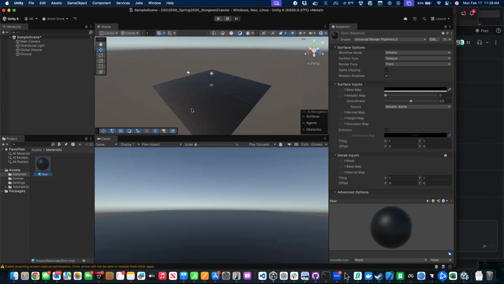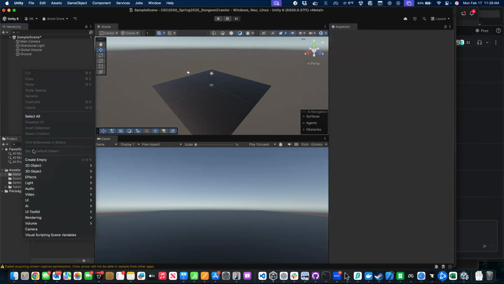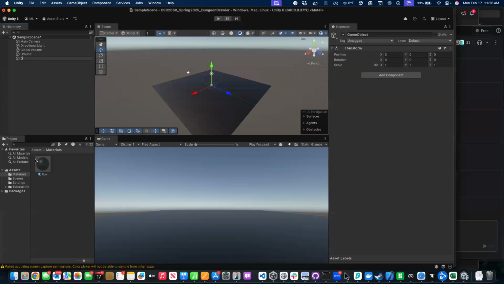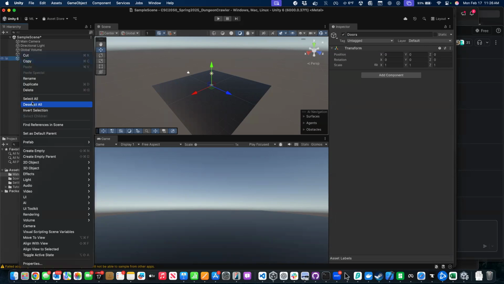All right, so I'm not going to put walls up yet, you can always add those now. Basically, what I'm going to do is put 4 doors into the scene. So probably I'm just going to create an empty game object here. We'll call this guy doors. Now, based on what we have available to us, a door is probably a cube that we've just kind of shaped into a door-like thing.